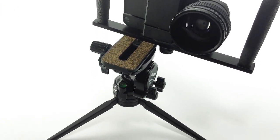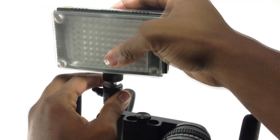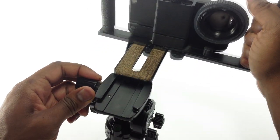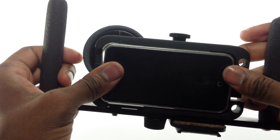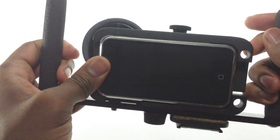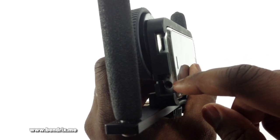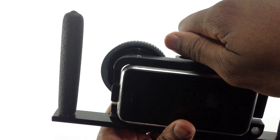Now I'm going to show you how to disassemble it. I was actually surprised that it worked with this. It doesn't work great but it still fits in there and it's kind of cool. This is where your power cable would plug in. This right here is where the headphone jack or the microphone input goes. You have access to your power button. It doesn't have the same type of tight fit that the iPhone 4S has.